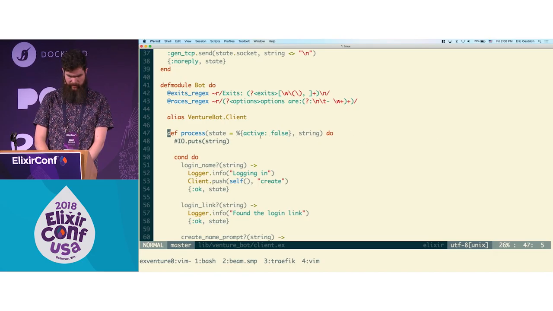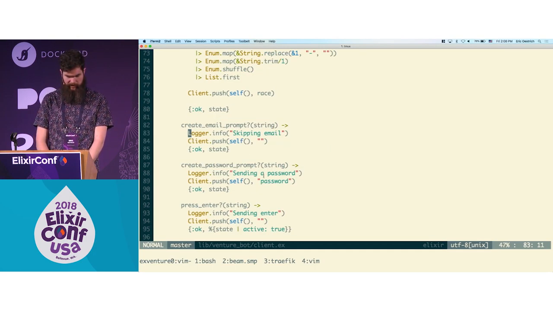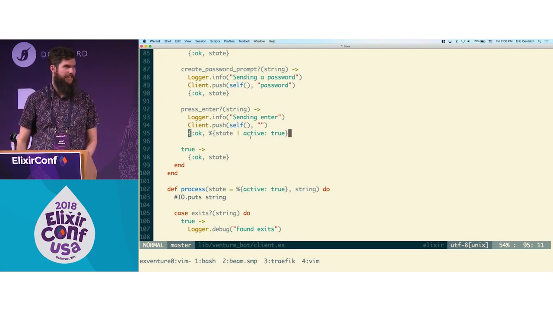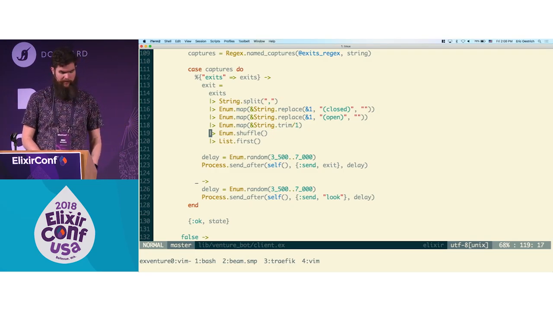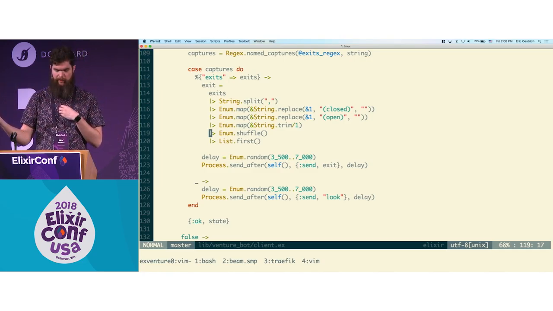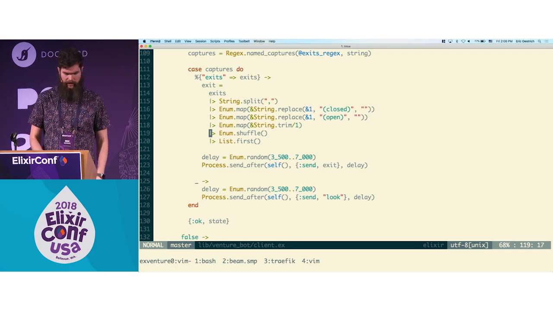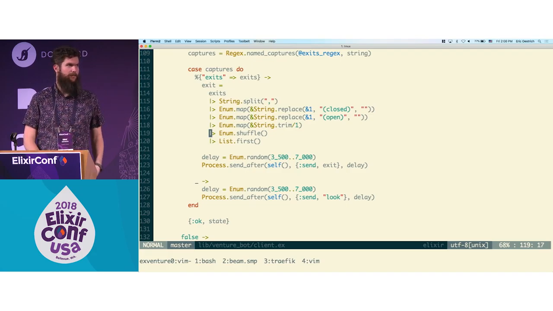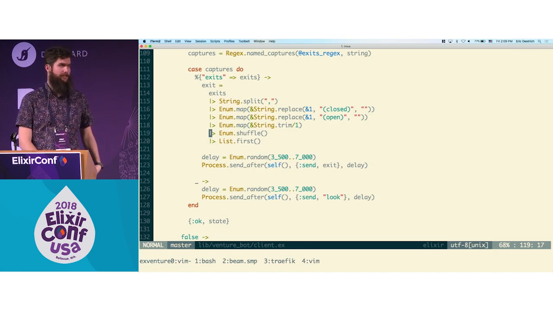So if you're inactive, it sees a login, calls create, picks a name, picks a race, picks a class, skips the email, makes a password, and then starts playing. After that, it just looks for exits and then moves around. My laptop had all of those bots, and across the Wi-Fi it was connected to my desktop, and I just spun up 100 at a time. Every second, a new one would join, and then it would just keep going, and you just watch the bots sign in. They're bots, but they're acting as a full player. So that's how we could get good metrics.